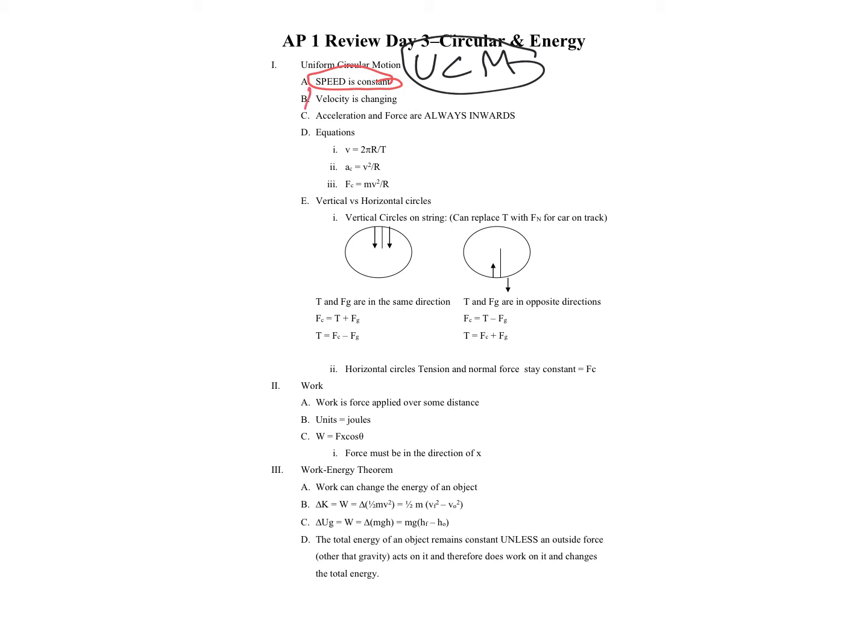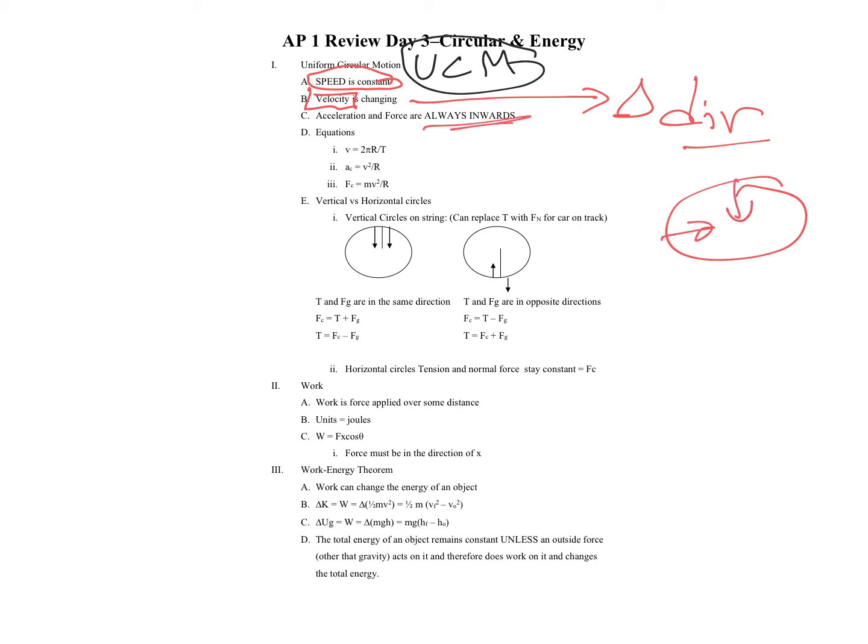Of course, you're not going at a constant velocity because you are changing direction, right? So whenever you go in a circle, you can't have constant velocity. The acceleration, remember, is always inward. So that means your centripetal force is inward, your centripetal acceleration is inwards, no matter how you go. And you never, ever, ever write FC in your free body diagram.